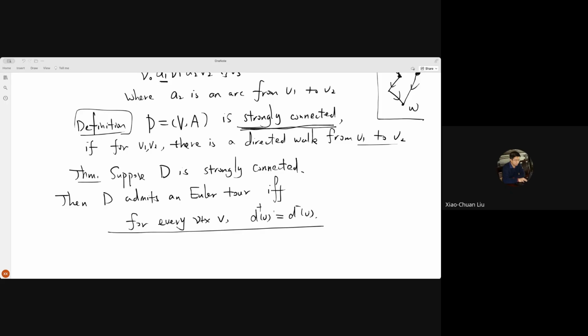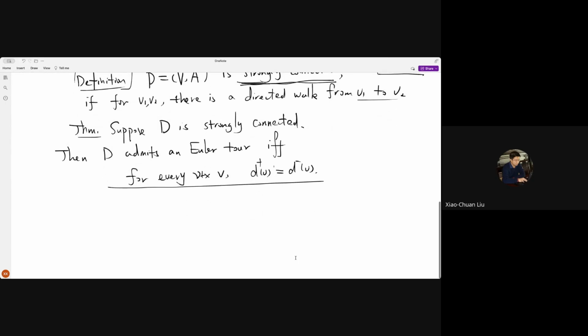Okay, I think this directed one is a little more complicated. I put it as exercise 5, and you have an induction and so on. So you have to argue a little bit. You have to say that kind of argument: once you arrive at some point, you must leave. Okay, something like this. You try to think about how to make a proper argument to do this. Okay, great.